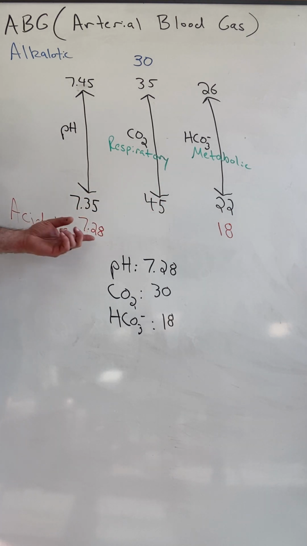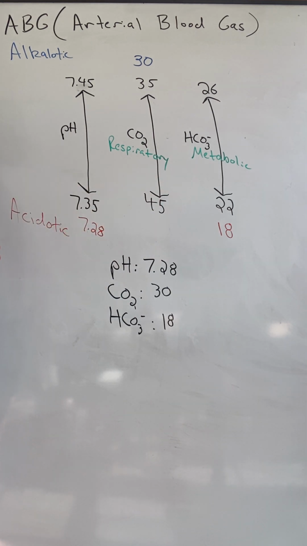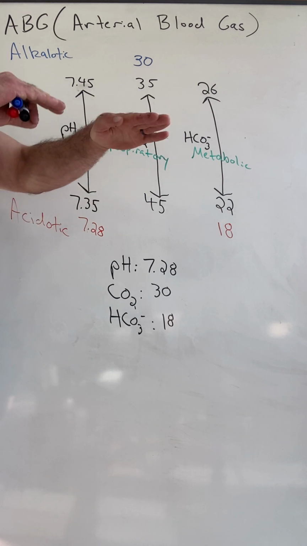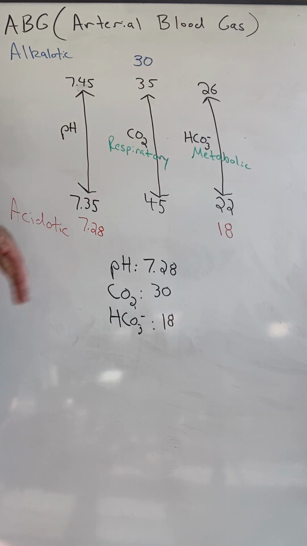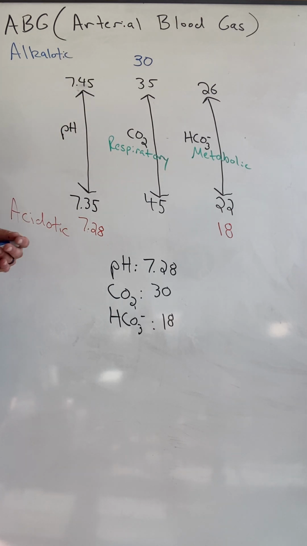An example would be, let's say this is diabetic ketoacidosis. You have a patient in DKA, they have a low pH, low bicarb, and they're hyperventilating. So Kussmaul breathing, they're breathing off more CO2, okay? And that's going to affect the acid-base balance, because acid-base balance is just your acid and your base and how they're balancing out. So in this case, there is compensation, okay? It's moving in the opposite direction, and this would be considered partially compensated.